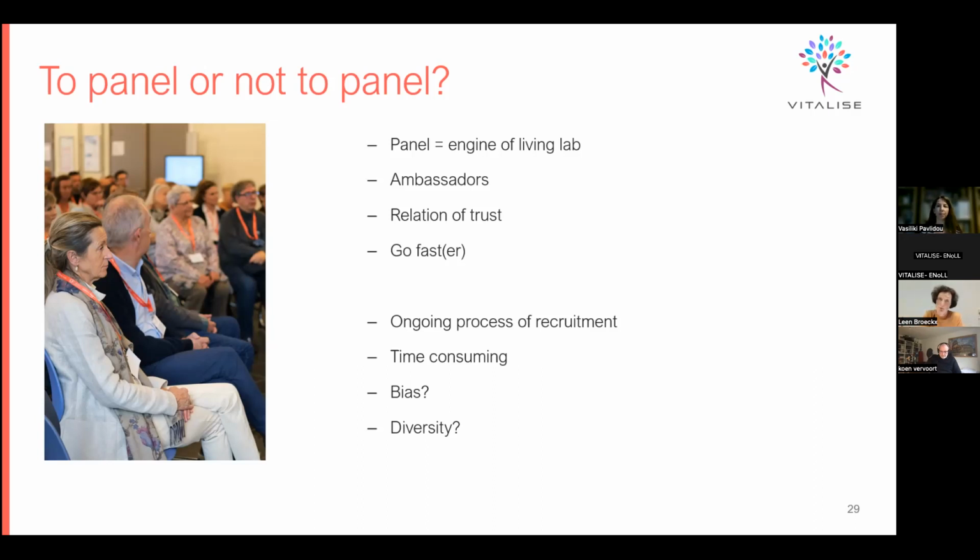What I already told, it's time consuming, and you see 2 question marks. What about the bias? Because you have your ambassadors, but you also have some really enthusiastic people who are really enthusiastic on participating. And if you send out an invitation in one snip, they already react on it. So you really have to look out that you don't always involve that few people that are really responsive, but that you really try to have several kinds of profiles around the table when you do your activity. And in view of Koen's story, also see if you have your different stakeholders around the table. So be aware of that. And also the diversity is really something that we need to be aware of.